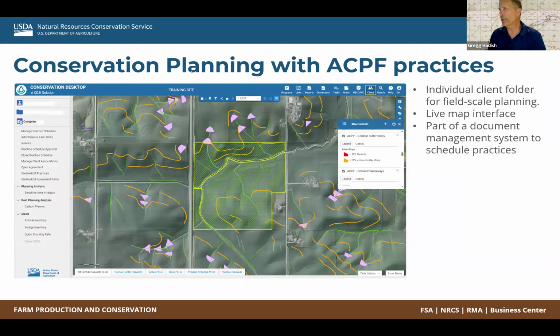So this is where we would be able to utilize those ACPF results as a reference layer. First of all, in that early stage of, okay, what would you like to do on this particular piece of property? And a lot of folks obviously are already going to have ideas. Maybe they're coming in and saying, yeah, I'm really interested in doing a contour buffer strip. And that's where we can begin that conversation starter that Haleigh was talking about, to say, well, here are some potential areas within that field that we could look at contour buffer strips.